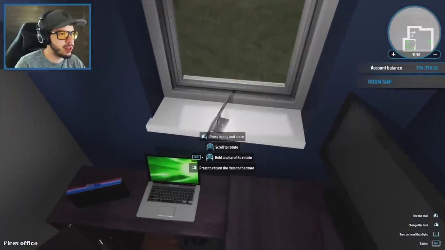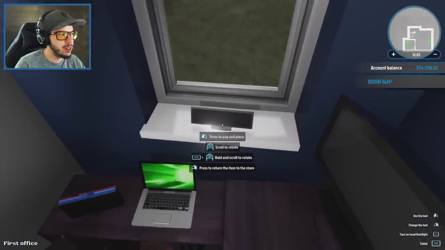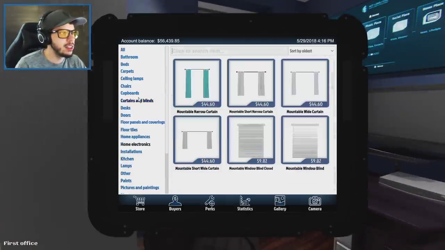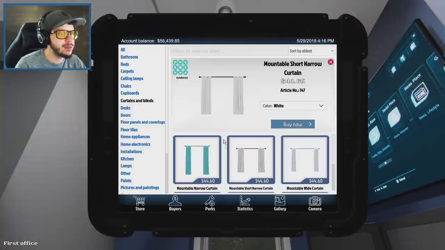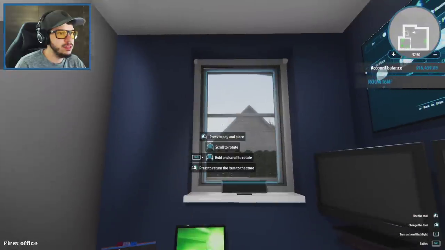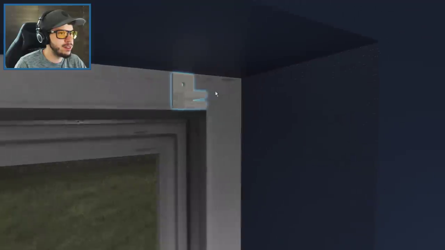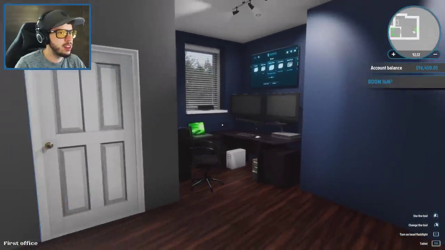We could put the speaker on the wall here if we wanted to. Oh, and we could have a curtain if you guys like. Curtains and blinds. No, we can't. Never mind. It doesn't fit. Let's just assemble this, though, because we forgot to re-put it in there. There we go. That looks good.